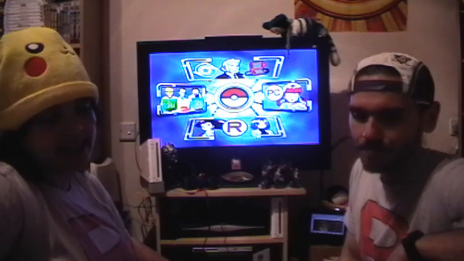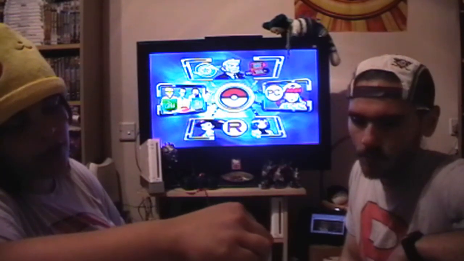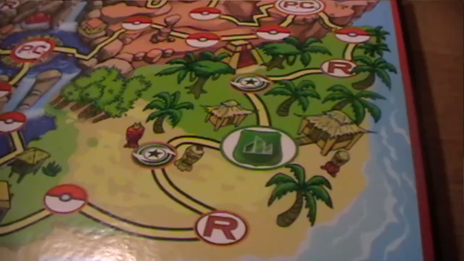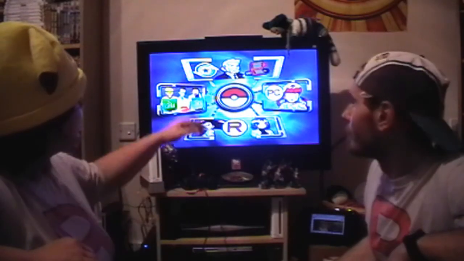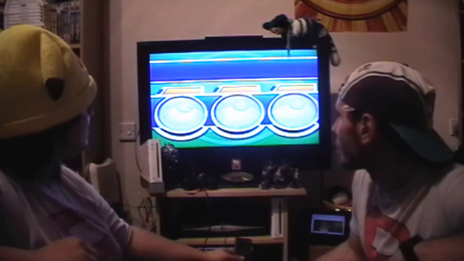Let's see. I could go this way or this way. I'm going to go 1, 2, 3, 4 east to the entrance to the Pokemon Academy. The green one. Oh, that's not a good place to go. But go on. I've made my bed. Well, I was just going to ask you a question, anyway. Yeah, that's true. DVD time.